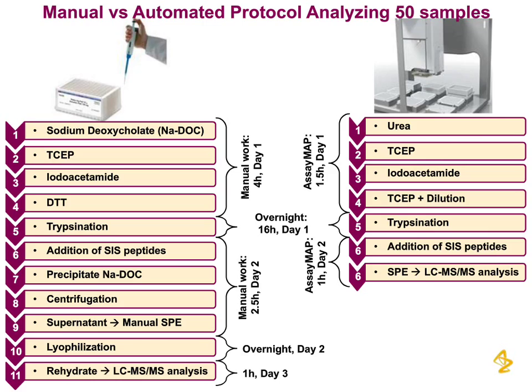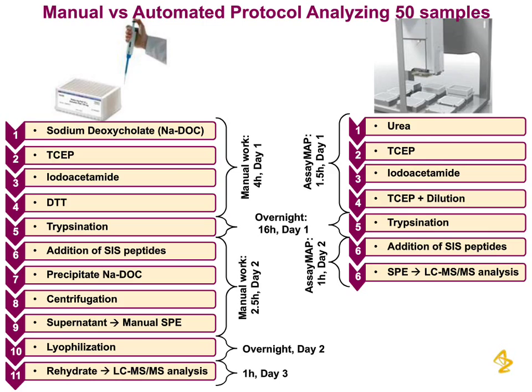The samples are trypsinated overnight for 16 hours in both protocols. A solid phase extraction step to desalt the sample is conducted in both protocols. Manual SPE is performed in the manual protocol, and the eluate is subjected to lyophilization overnight and then redissolved in acidified water to make it compatible with reverse phase liquid chromatography. In contrast, the AssayMap protocol eliminated the need for lyophilization.